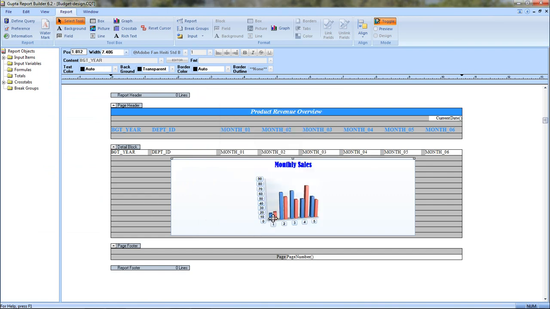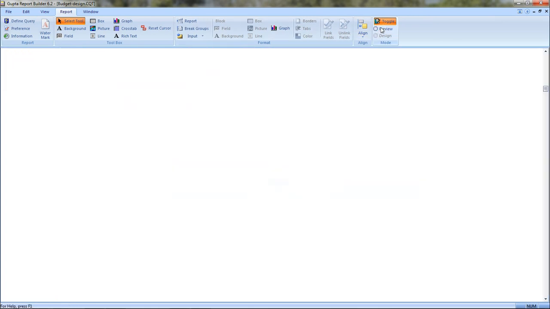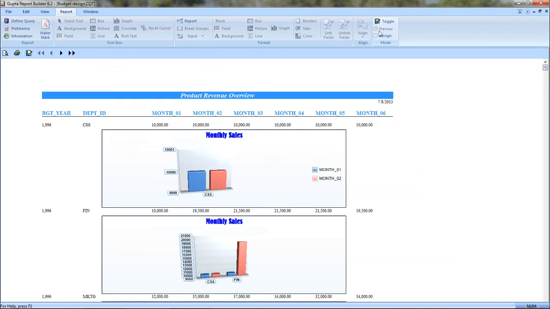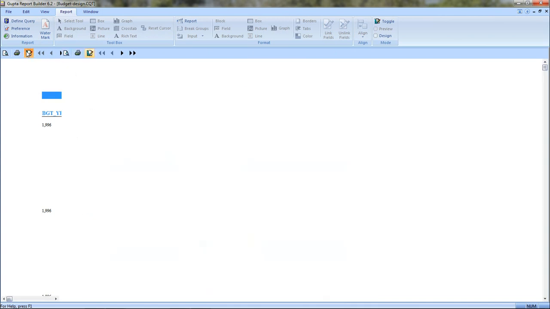And you can see that I added additional months to the sales data, and now you see a comparison between month one and month two in here in the chart control. You can always, of course, switch to preview mode and toggle back to design mode. If you like this, you just print this as a PDF file, share that with your peers, or you print that on real paper, whatever you like.